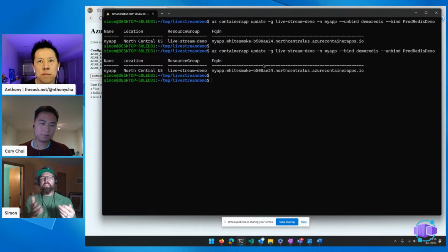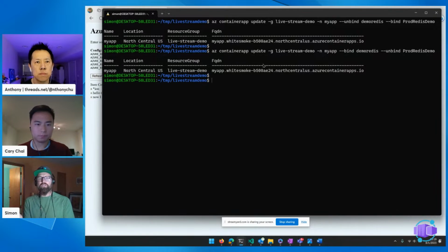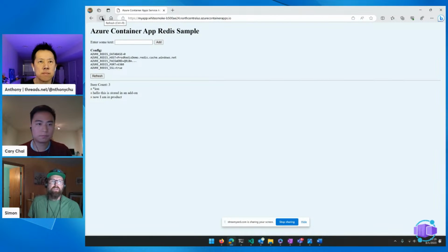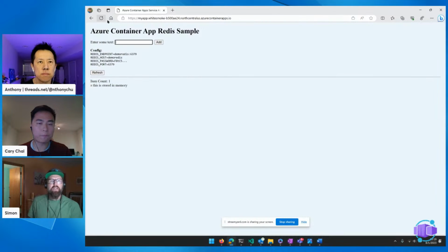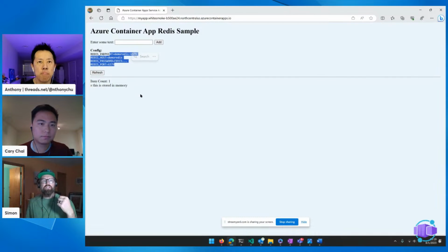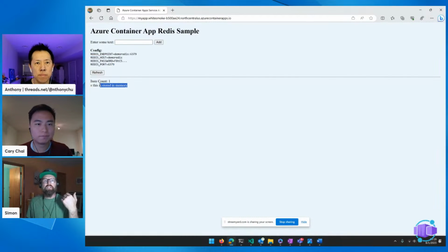Then when you're ready to scale, you can cut over to the production versions. Just to drive that point home, I'm going to reload here one more time and we switch back to the add-on. As you can see, the app is still there. The credentials are there, and what we stored earlier is in there as well.